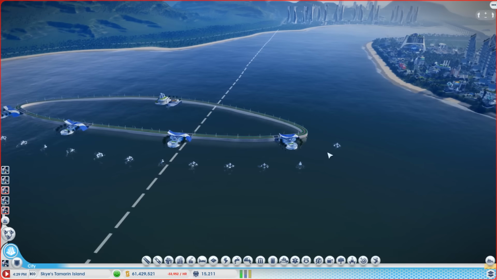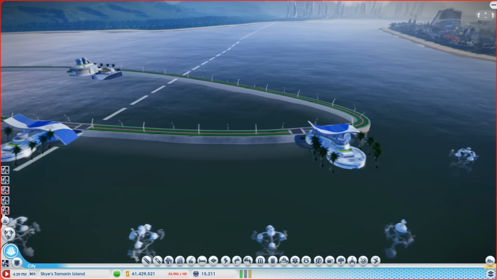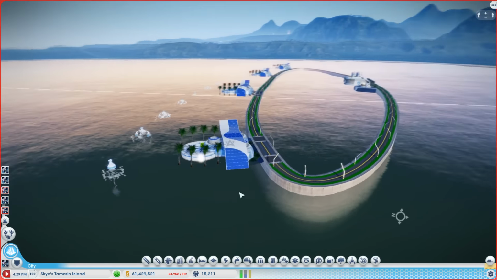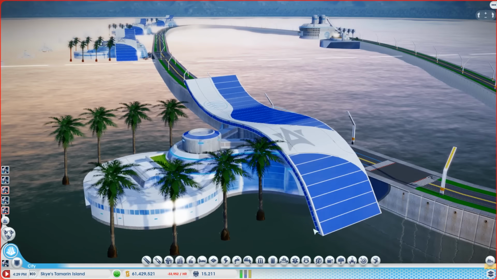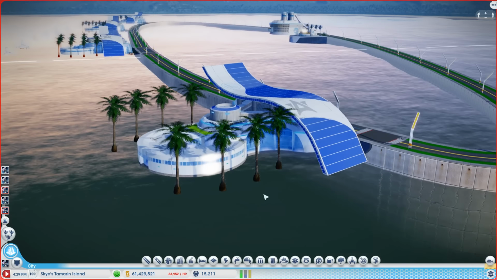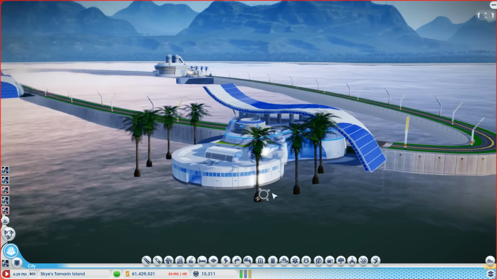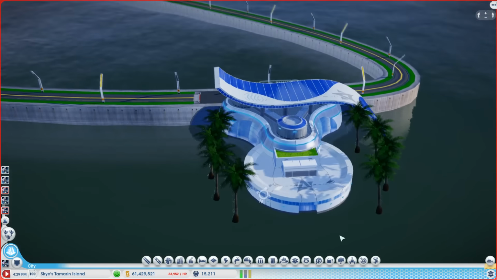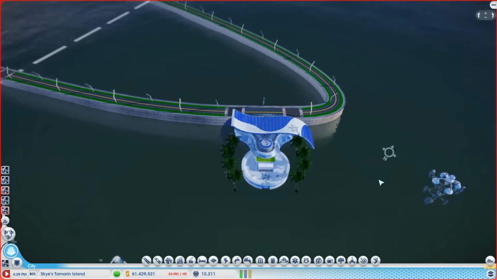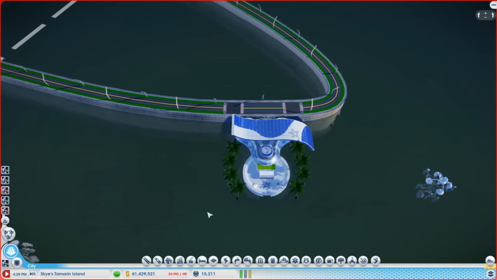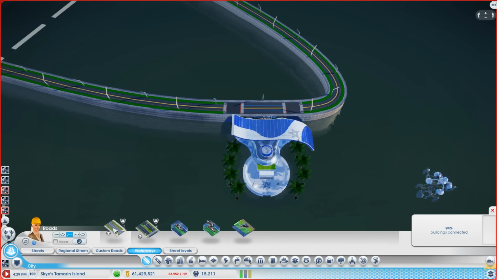Okay, now, these obviously suffer from the same problem as all other buildings that you put on these roads on water, in that they're floating in mid-air. So we've got floating palm trees, which don't look that fantastic. So we're going to do similar road tricks, but not the same. What I'm going to do is bring this out, and I'm not going to use the arc tool, I'm going to use the road tool, the straight tool.